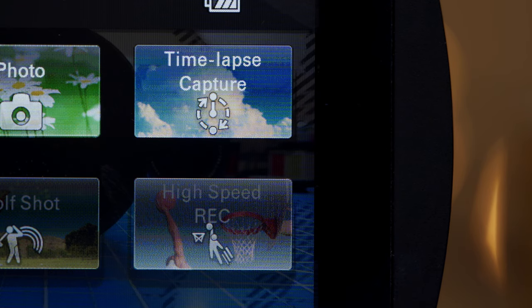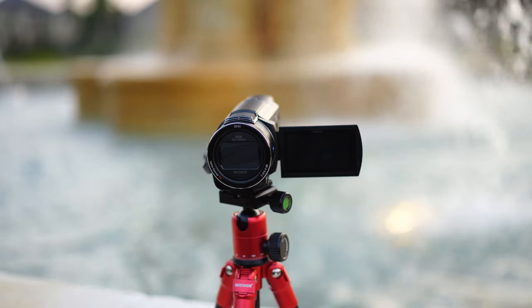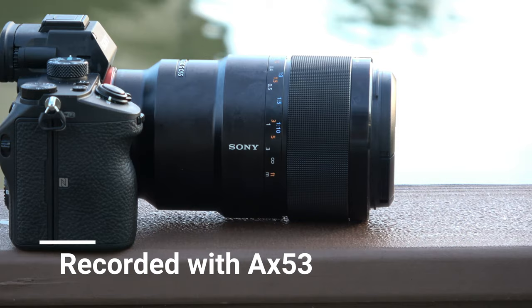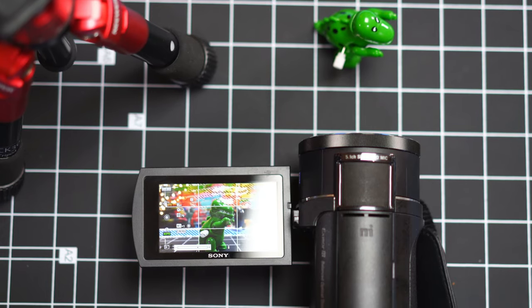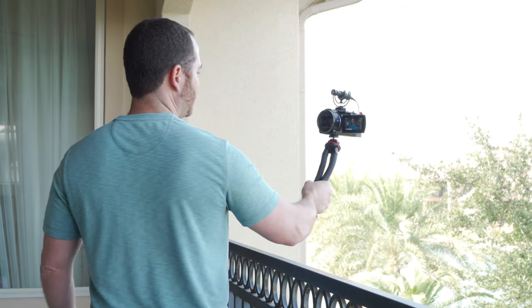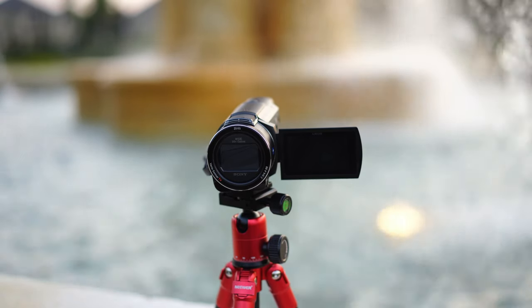I'm not going to do a full review of this camera here since I already did one before that you can check out right here. But what I'm trying to say is that we shouldn't get so fixated on waiting for the Sony a7IIII or the Sony a7000. Those cameras are probably going to be awesome, but if you're planning on starting a YouTube channel or you want to start learning how to take photos or videos, I think this is the perfect camera for many of us out there, and we don't have to keep waiting on that unicorn of a camera that right now it seems will never come.